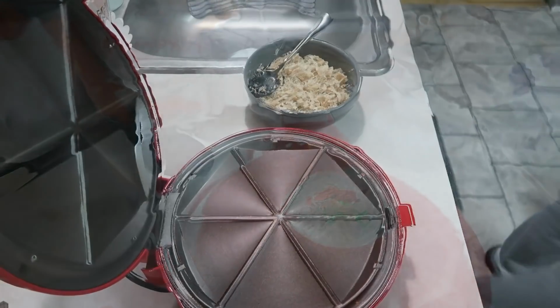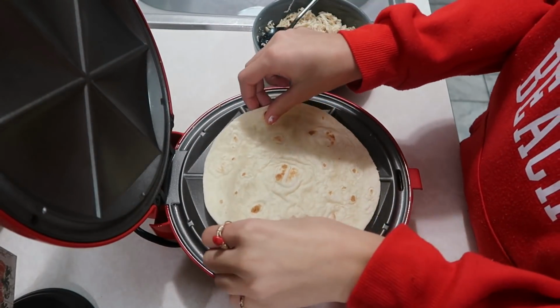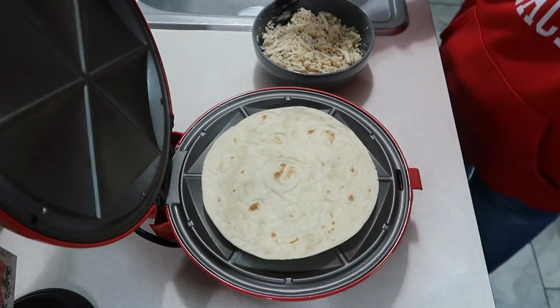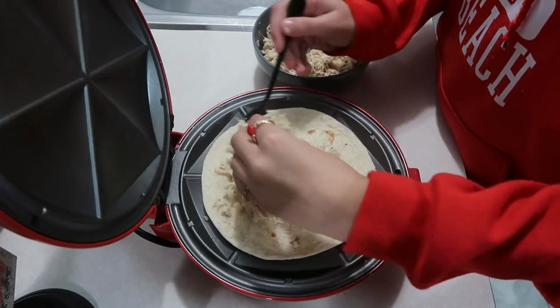Okay guys, so I'm going to show you how I'm going to be making mine. You just place one tortilla down, and I'm just going to put it on there.